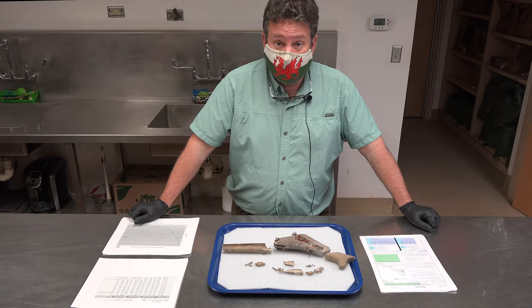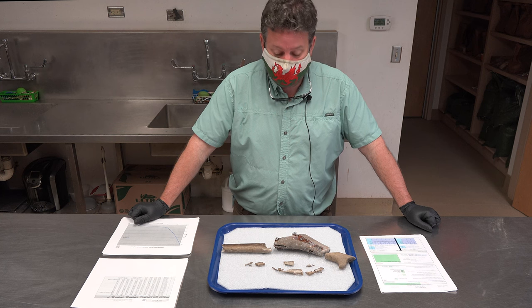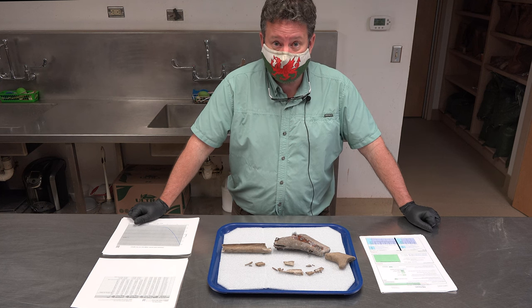Let's take a look back to a video that we shot about the time that I was preparing the pistol for that treatment. So this here is a flintlock pistol, and this pistol was recovered from the second well at Jamestown. When it was recovered, it was in a waterlogged state, and in order to store it or put it on display, we actually have to remove that water from the wood.